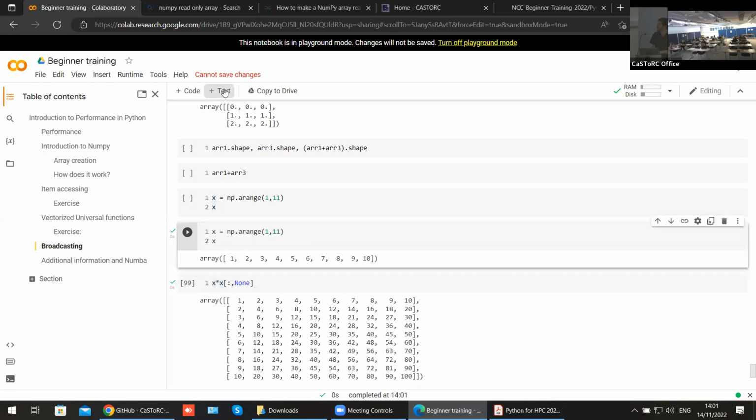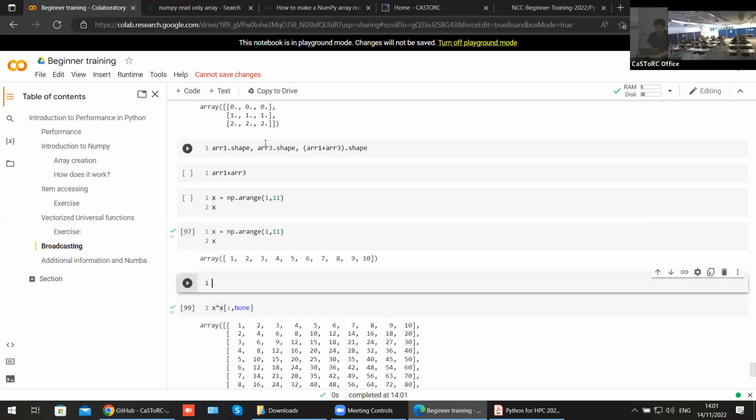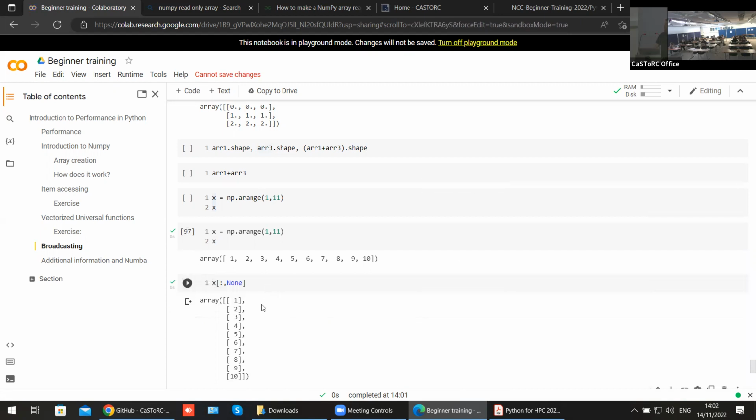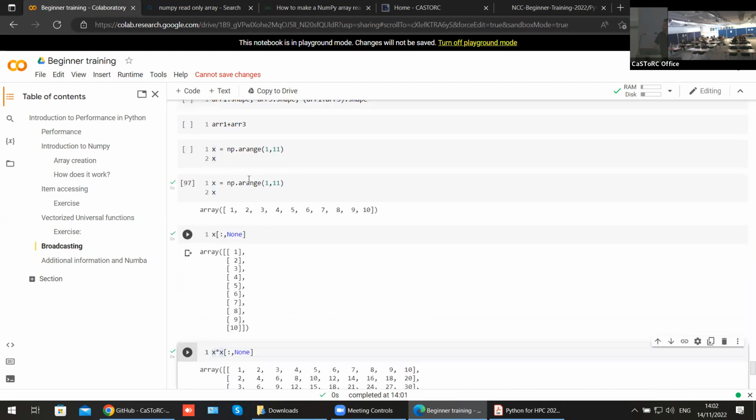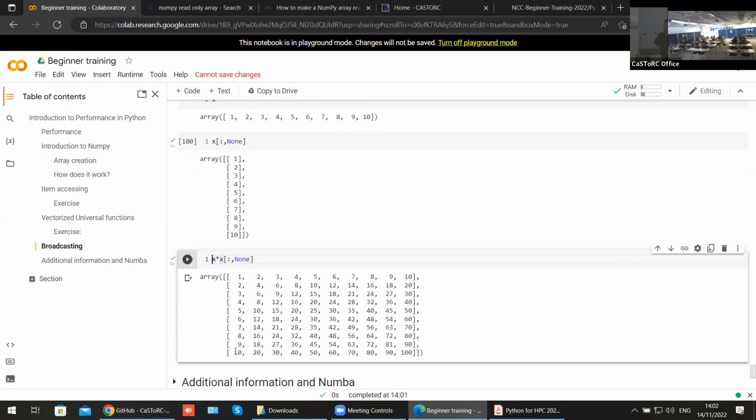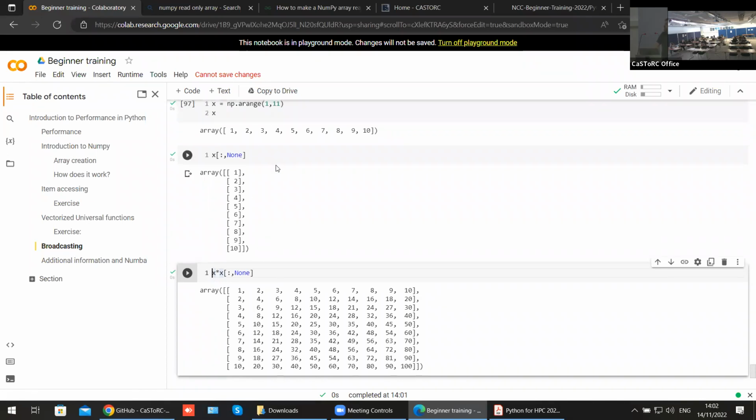Because x[:, None] is a vector now. So if I do this, the product of this one times this one, I get this matrix. So this is, for instance, something very easy that you can achieve.